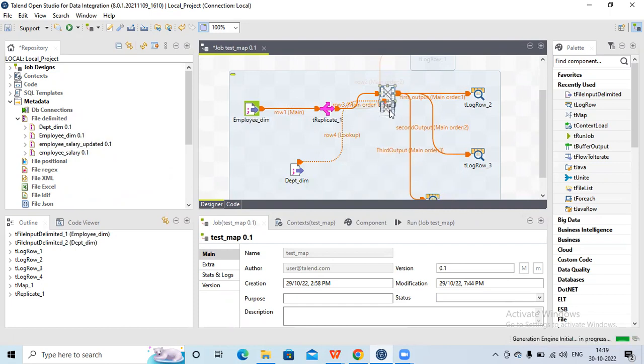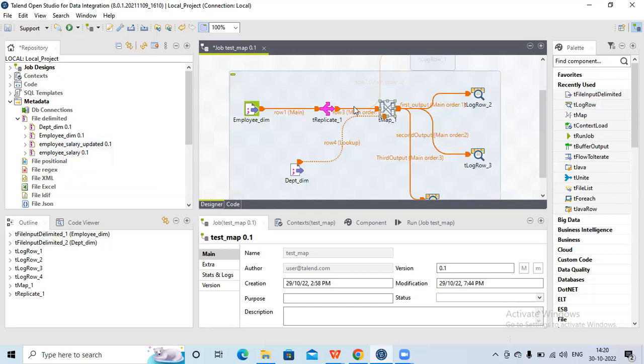Now you can see, whenever I'm connecting this particular link to tMap, it is being considered as a lookup, because the first connection that you connect to tMap is considered as main. So the other components that you connect to tMap are considered as lookup.